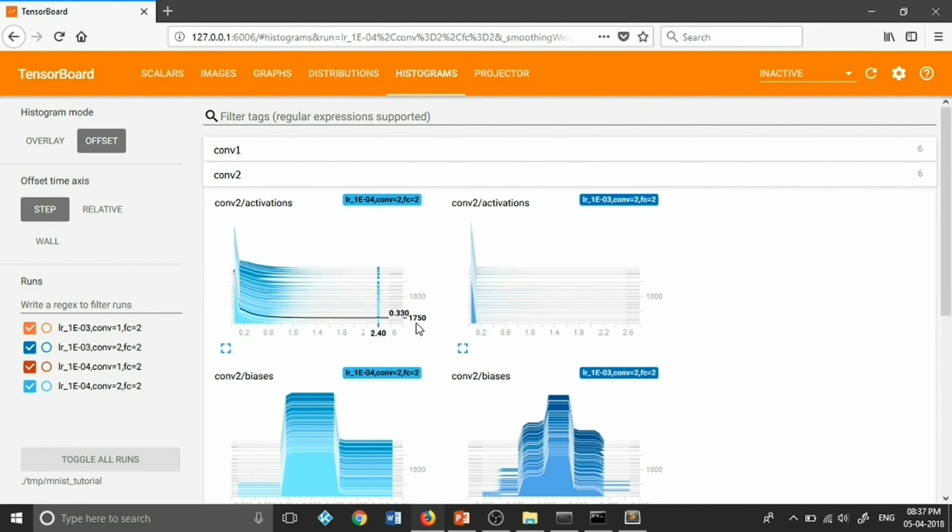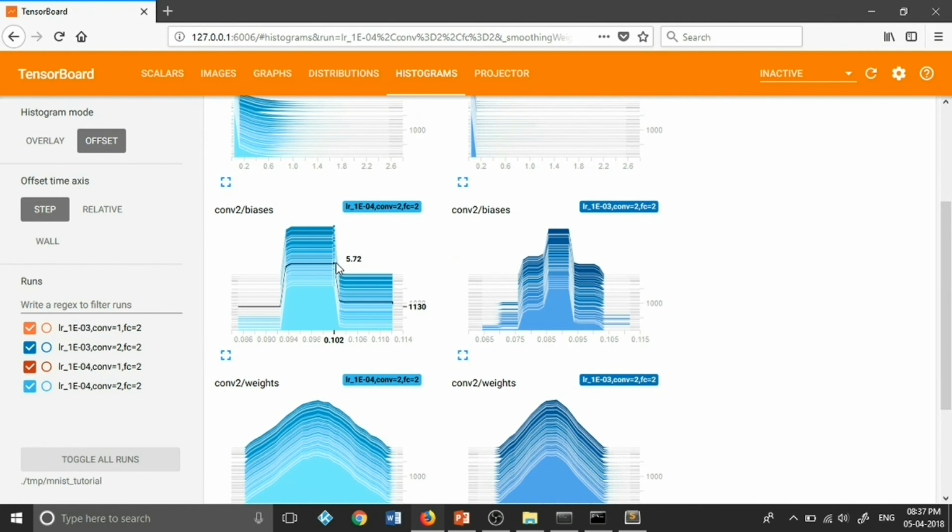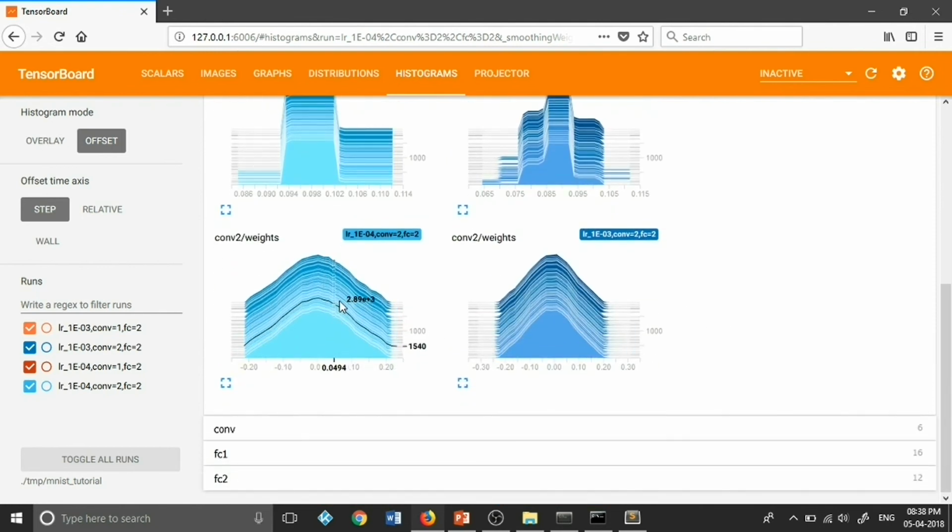Again, you have activation functions, weights and biases. You can see the biases are again bound for 10 power minus 4. Biases are probably mostly constant because it's not learning much; the learning rate is a little slow. And for 10 power minus 3, it varies quite a lot. It starts off with 3 and then goes on to 7. And the weights are distributed. You can see here that the weights and biases are very different in the two layers, even though the layer architecture is the same.